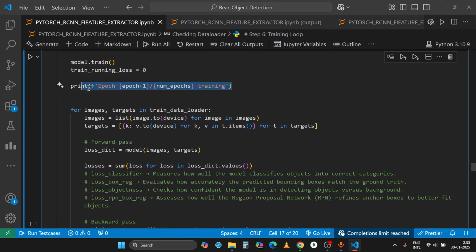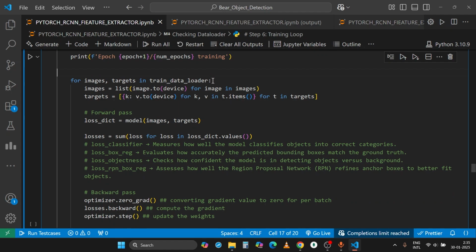Now we have to iterate over the train data loader. When we iterate over the train data loader, it gives two values, images and targets. Images contain 4 images, and targets contain bounding box and label information for those 4 images. Here we have to pass this to the device, the same device, because if our model is on a GPU and images and targets are on a CPU, then during training it will throw an error.